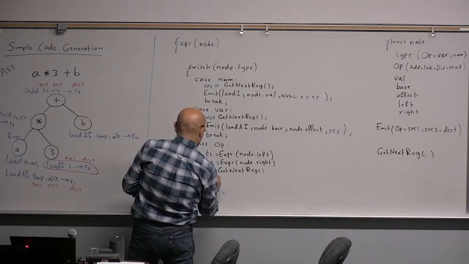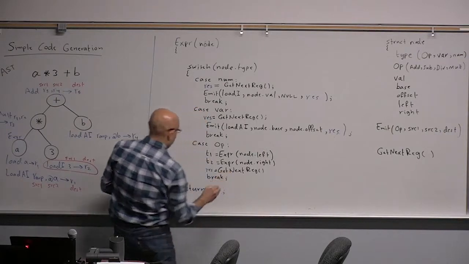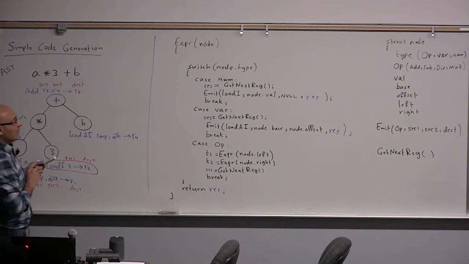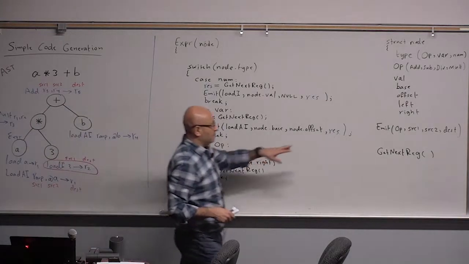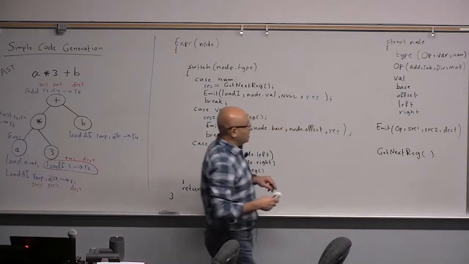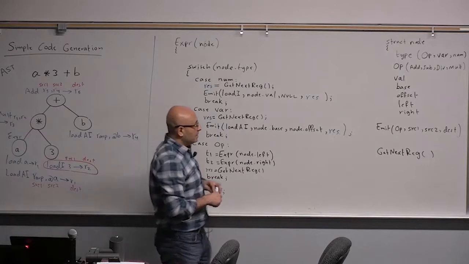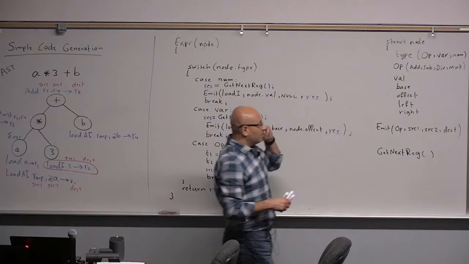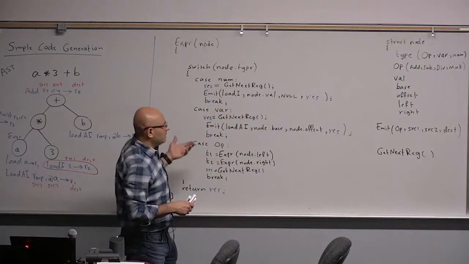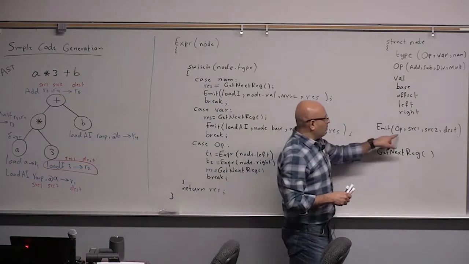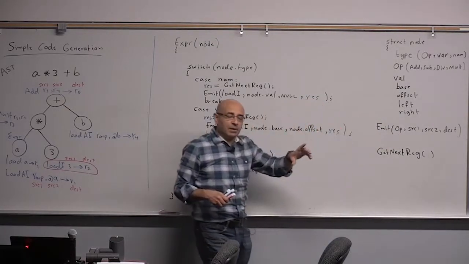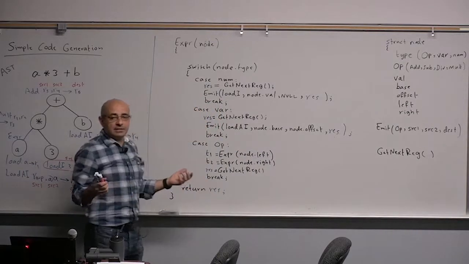Yeah, you're going to have to initiate another switch statement to handle all four of your operators. Or in this case, the two for the example. Okay, so where are we doing this? We are assuming that this emit function is smart enough to generate the right code for the operation. The only difference is going to be what that operation is. It's add or multiply or subtract. Everything else is going to be the same.